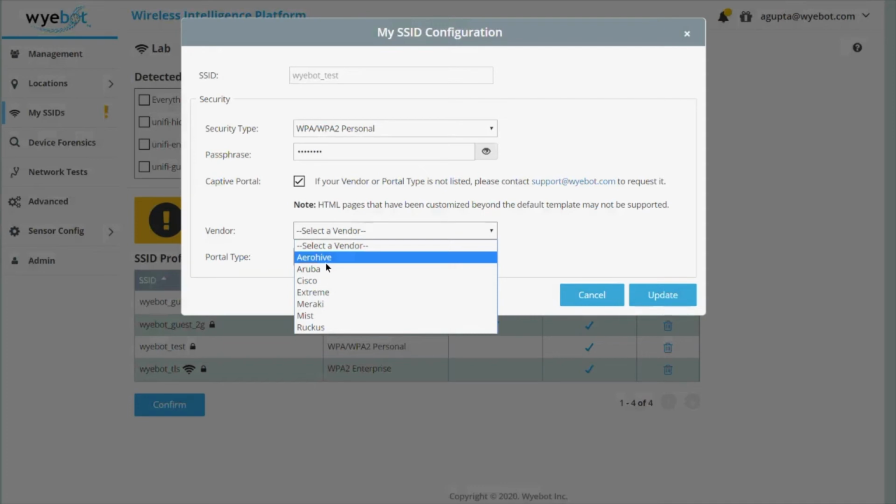And if you don't see support for your vendor, you can send us an email, as this checkbox over here says, at support@wyebot.com.